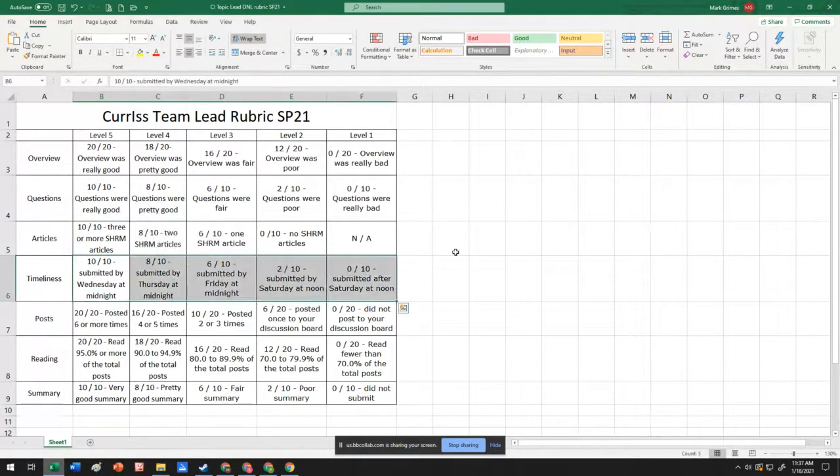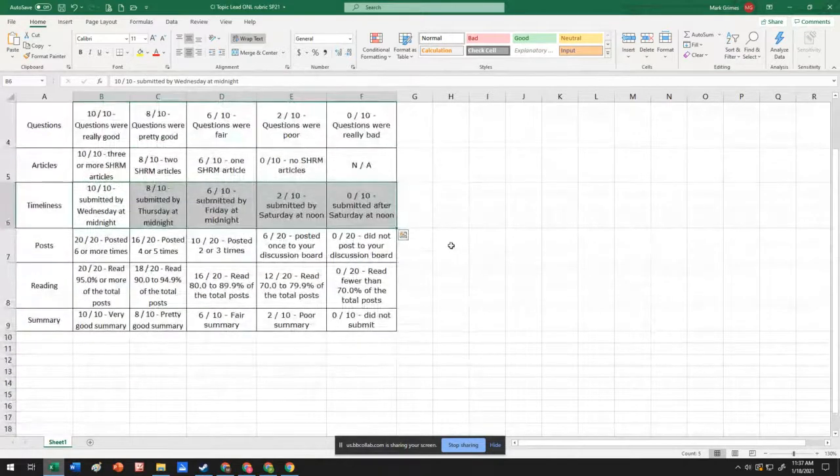The timeliness here is where having somebody not only good at coordinating the research, but also compiling it and really dependable to email it matters. If I get it by Wednesday night, full credit. If you wait until Thursday, you've lost points. Friday, you've lost points. Saturday noon. The later you wait, the harder it is on me, especially if I'm going to be out of town for the weekend. I've got to get this stuff loaded by Saturday afternoon so that you can see it Sunday morning. So the longer you wait, the harder it is for me, especially if there's a problem. So look to get it in early.